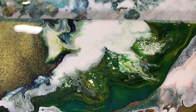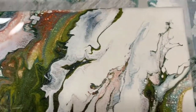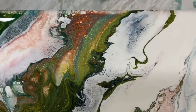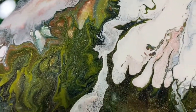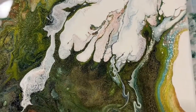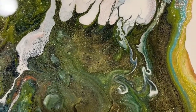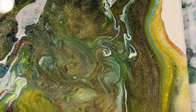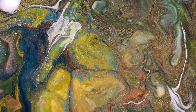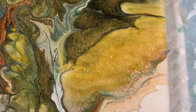And this is the middle at the top. We'll go over to the top right now. I really played with that quite a bit with the cloud mixture, blowing it up onto the paints here, and then blowing it out with the straw. And that's the effect I got there. And then torched it. You can see all the little cells I have popping up there. That cloudy effect. Just coming down the right-hand side here. Very pretty area in here. And down to the right-hand bottom.